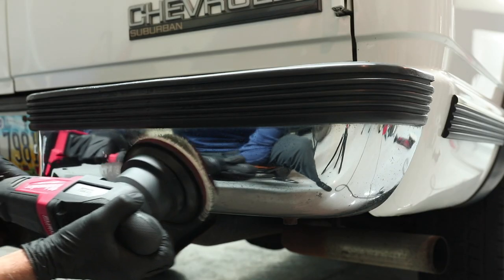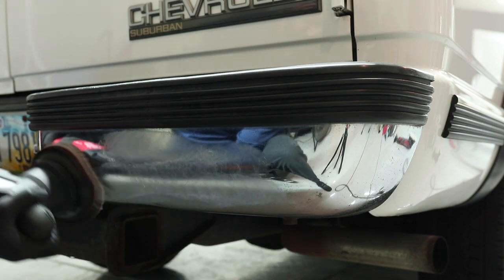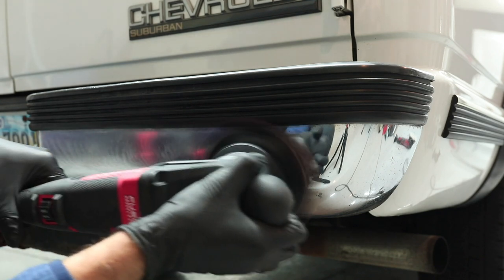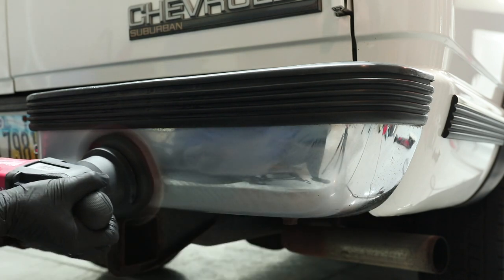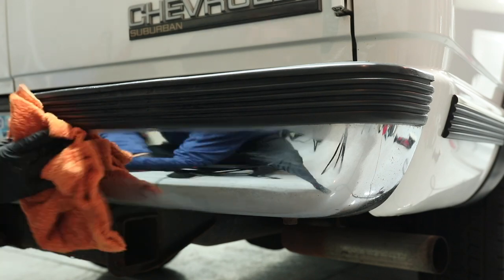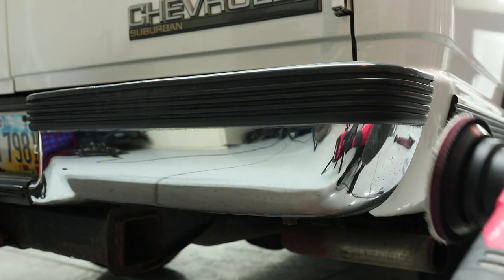Now for chrome bumpers like this, or chrome plate or paint, or polished bumpers, I honestly just go straight with the cutting compound that I use on the paint and an older microfiber cutting pad. It works brilliantly. I don't go to any metal polish or anything like that, just because you're trying to remove just the surface contaminants. You're not trying to remove a ton of material. It's more of a polishing aspect, and it turned out amazing. I was really happy with how these turned out.